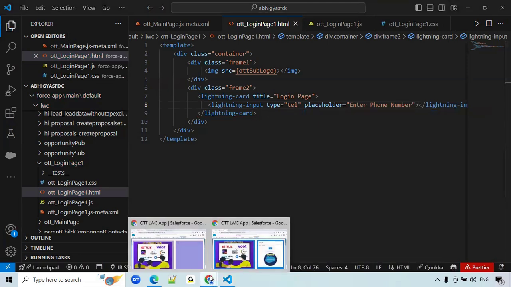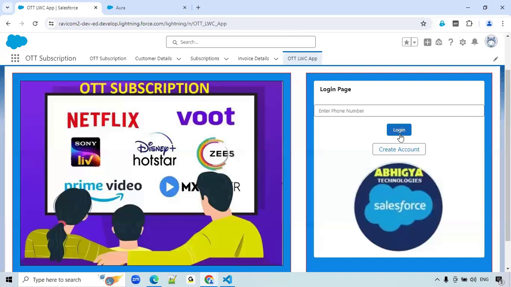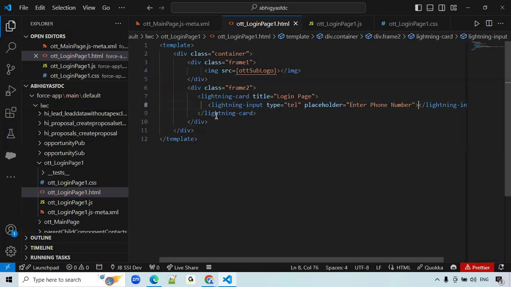Next, after that we have to give the login button. So how are we going to give the login button?